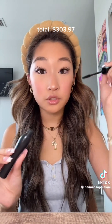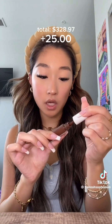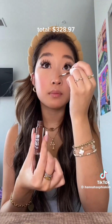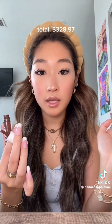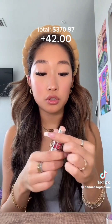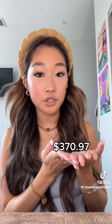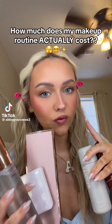I put some mascara on my bottom lashes — this is the Essence Lash Princess waterproof. It's really dried up but I like it that way. I don't do this every day but I love doing it — using the Merilia Scott faux freckles, just dotting them on my nose and tapping them. For lips I'm using the YSL Candy Glaze in shade 02, which is just the clear gloss. This is the final everyday makeup look — here's how much it costs total!